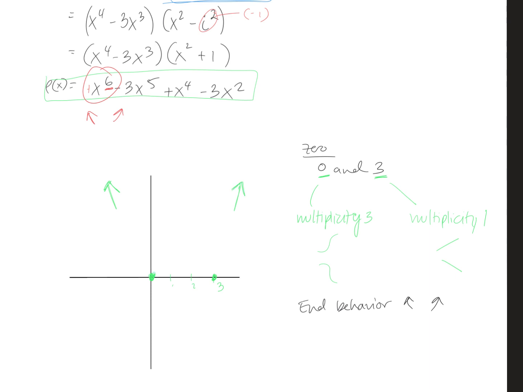So crossing through 0, we know it's going to do a small curving based on its multiplicity of 3. So we'll show that on the graph. It's not just going to go straight through. So to show that on the graph, let's just rewrite this a little bit to show the curve. And again, it's just a sketch. So let's see, it'll curve a little like that maybe. Just a small curve at that point. And then it has to come back up to hit through 3. And because it's a multiplicity 1, it's just going to be straight through, so no curve.